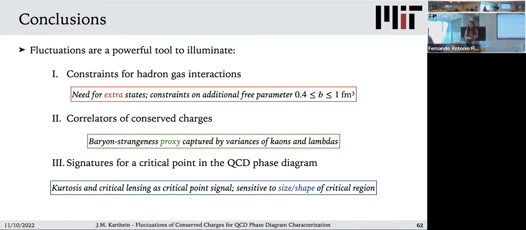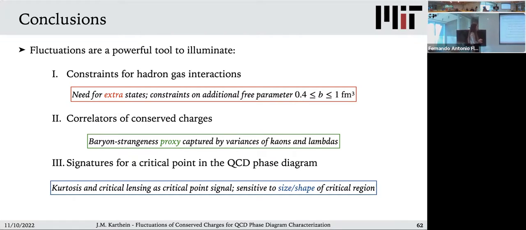So with that, I will quickly wrap up and hope for questions. In the first part, we looked at the HRG model. We looked at what happens when we add interactions, and we constrain the free parameters from the hadronic spectrum side and from adding this hardcore radius side. And we found if we have many states in the quark model, we need a larger excluded volume. And if we have something like the PDG 2016 plus list, we need a smaller excluded volume.